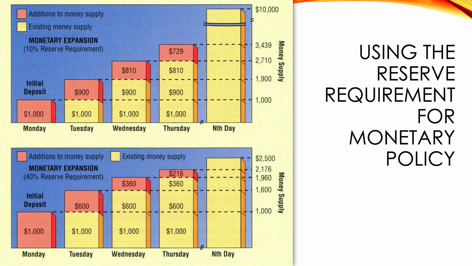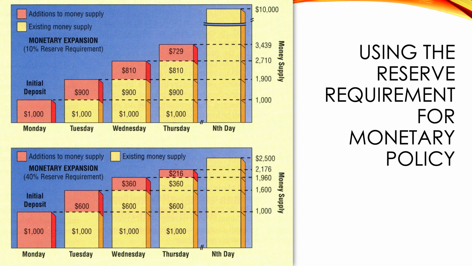And if the opposite is happening, let's say we're in an expansion and there's inflation, people are spending too much money, the Fed can say, okay, banks, we're going to require you by law to hold on to more money in reserve. That way, banks aren't lending out as much. And if banks aren't lending out as much, people aren't spending as much, and hopefully that's going to quell inflation a little bit too. So, as a rule, easy money policy means lowering the reserve requirement. Tight money policy means raising the reserve requirement.